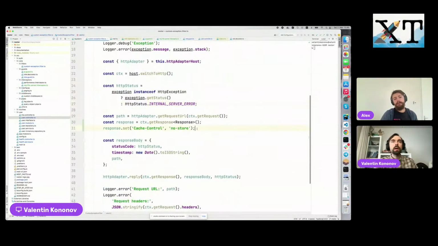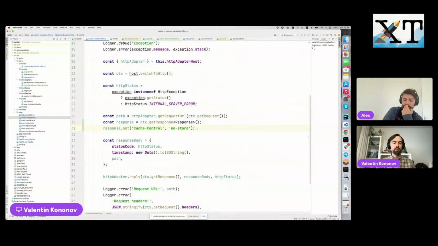And in this example, I took it from a production application where we have special settings for cache control, to prevent issues like: if I'm calling the endpoint with cache control of half an hour and some exception happens, I call it the next minute, and it's still the same exception because the browser has cached the result.